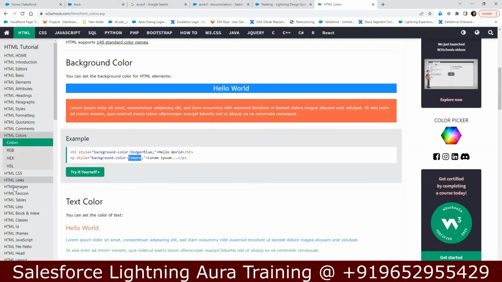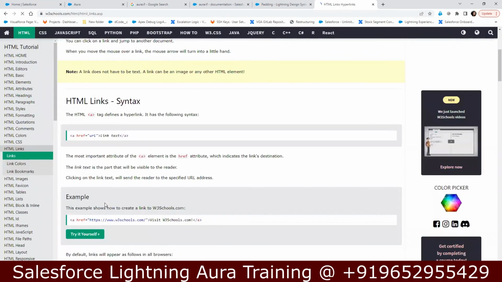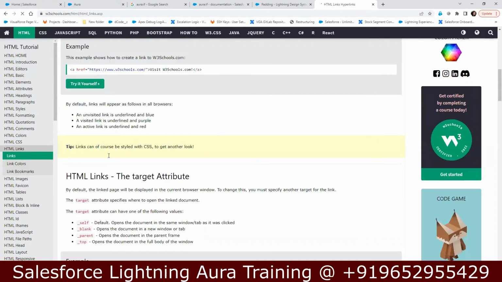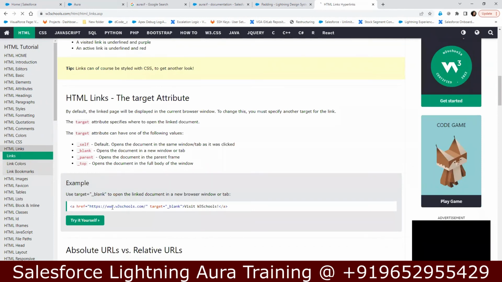Same thing for links. If you want a different kind of hyperlink, and as soon as I click on that link I want it to open in the same page, we use self; if I want it to open in a new tab, then blank.